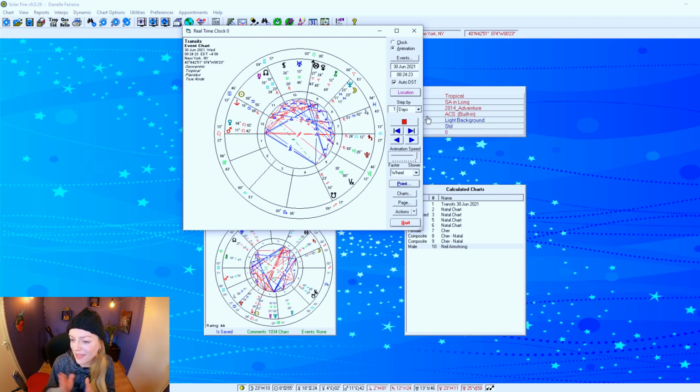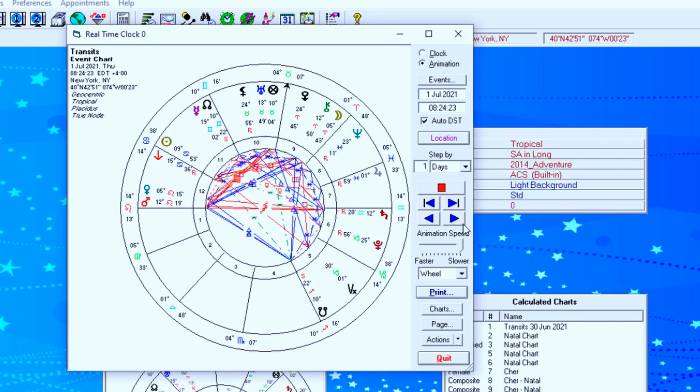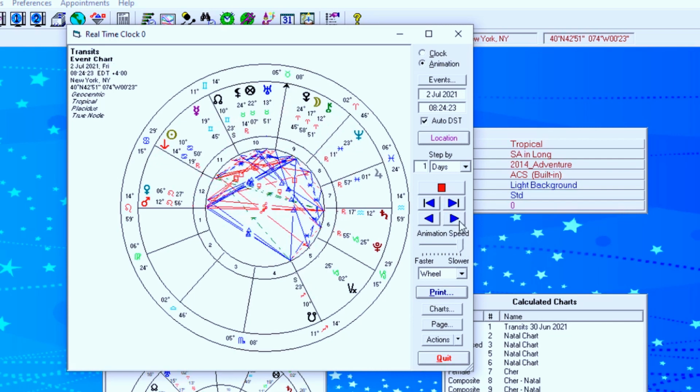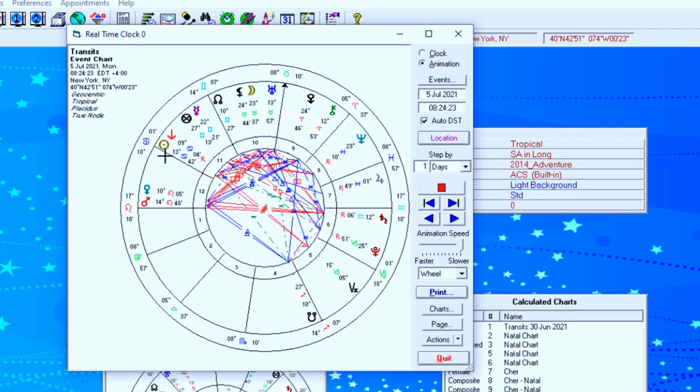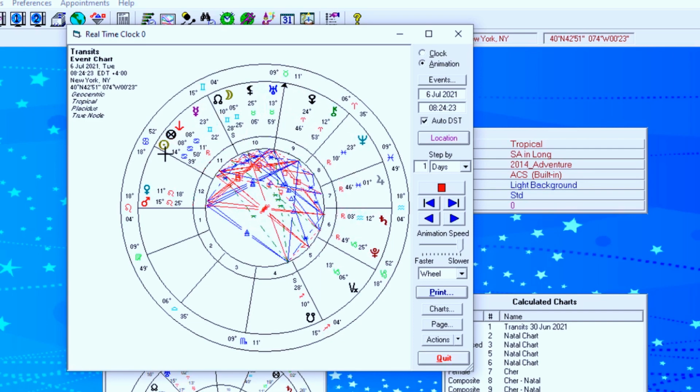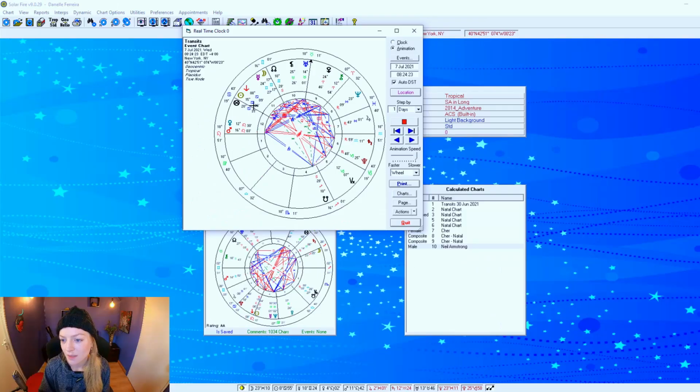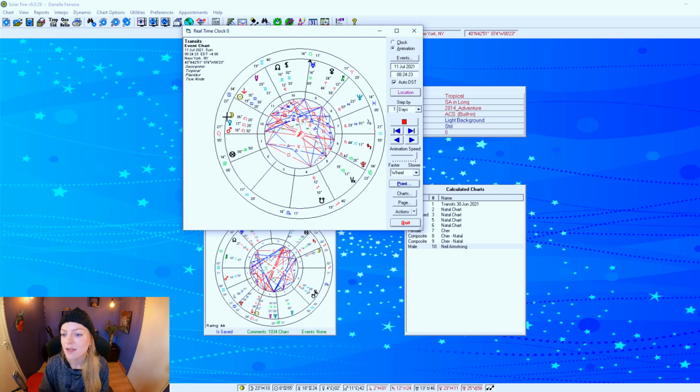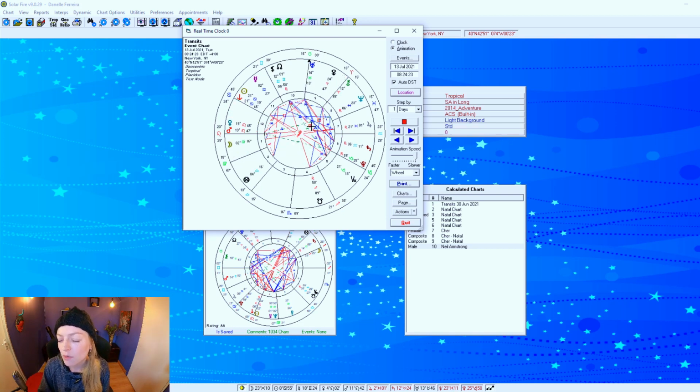So now I want to animate this chart so that each separate animation shows each consecutive day, and I will click the play button. Here you can see the movements of the sun each day and how it changes a degree each sign. You can also view the movements of the moon and where it will be each day. In order to stop it, you click on stop, and you can customize it again if you'd like.